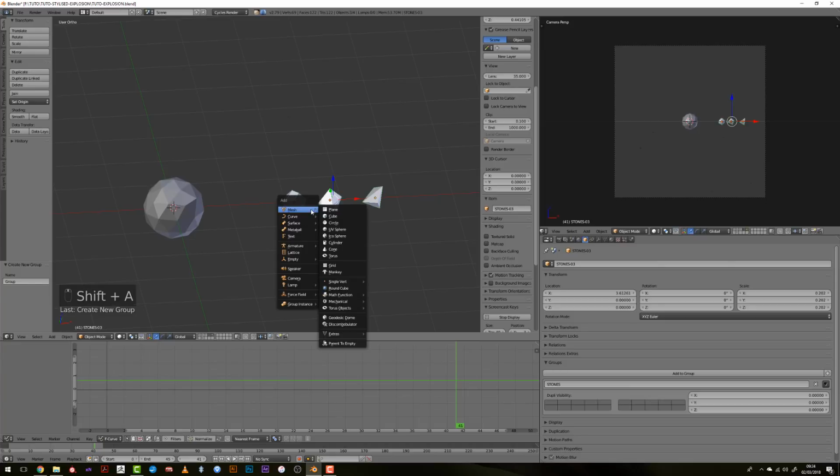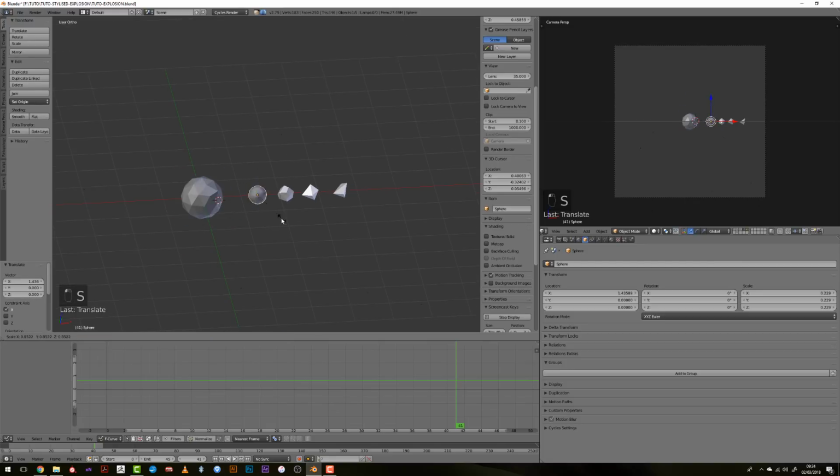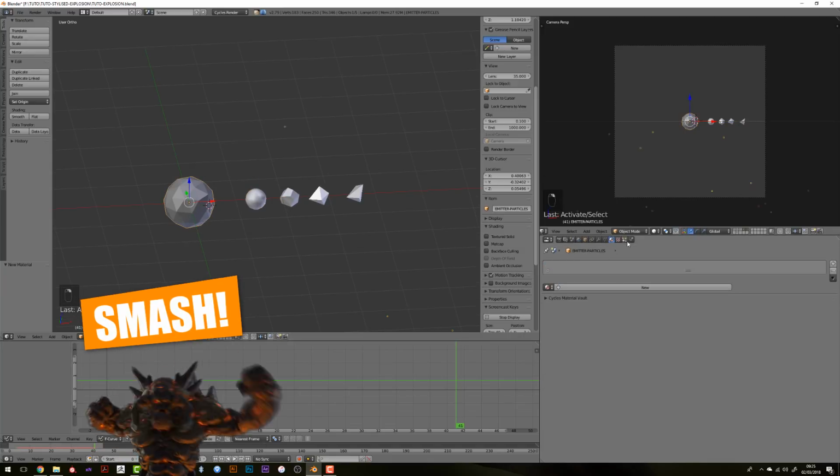I will then add a pretty low poly icosphere that will be our sparkle object, and I will add a new shader that will be the sparkle particle shader.